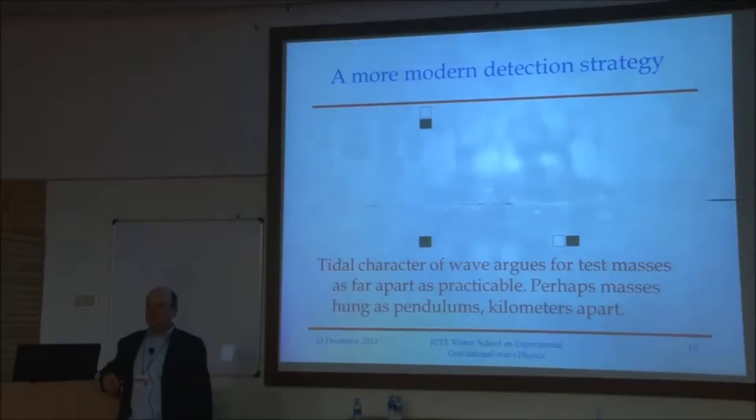And the equation of geodesic deviation, which I'm not going to embarrass myself and write down because I won't get it quite right, has things that look like the second time derivative of a length defined by the separation between two freely falling masses on one side of an equal sign, and on the right-hand side, something that comes from the metric, some version of the Riemann tensor. And that's like A equals F over M.